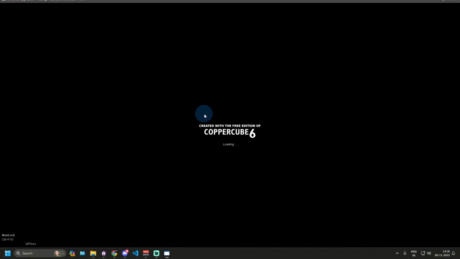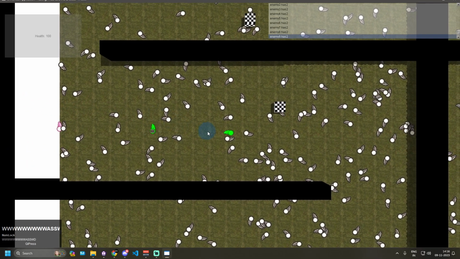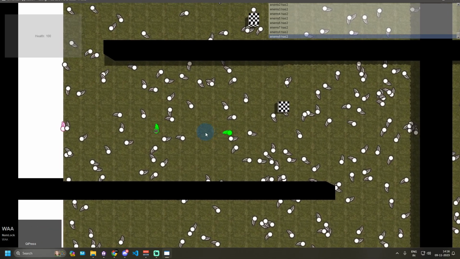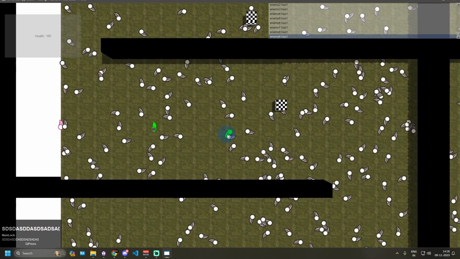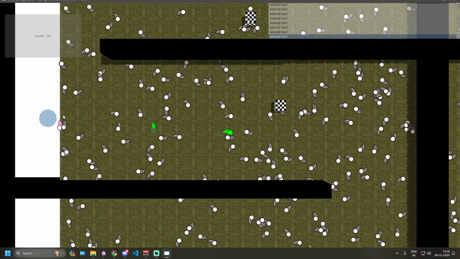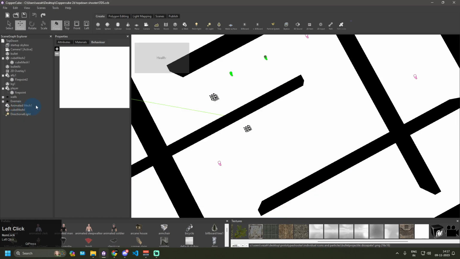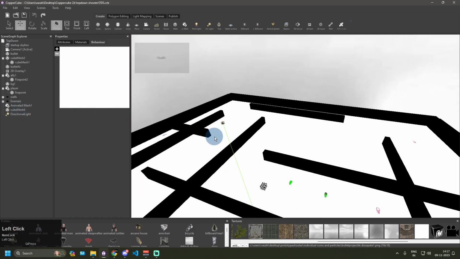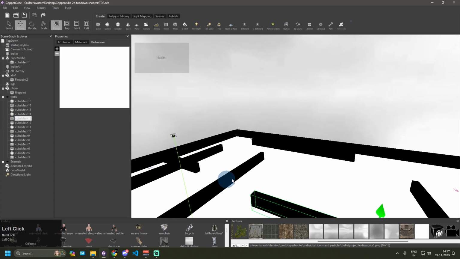You can see it is not moving. My player is not moving because of the colliders, and might get stuck between these. The AI is not moving either, because they get merged into each other and the colliders are interacting with each other. So the colliders are working. That's what I wanted to see. So that's how you can save your time and do some stuff with statically animated meshes.